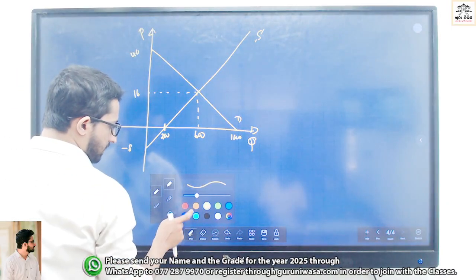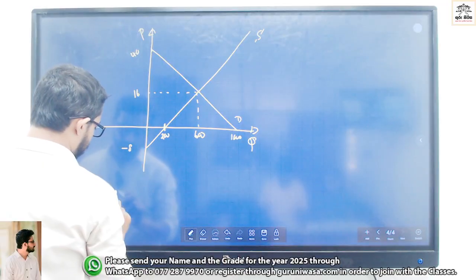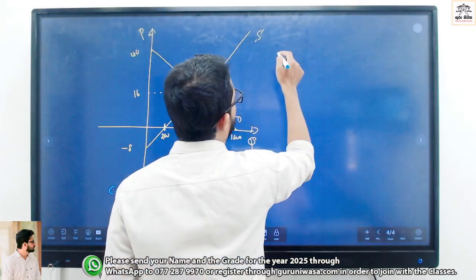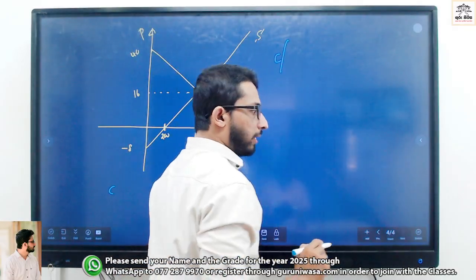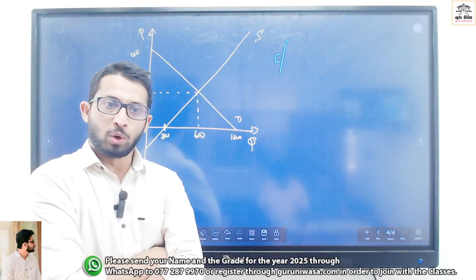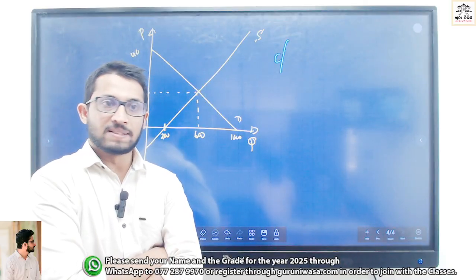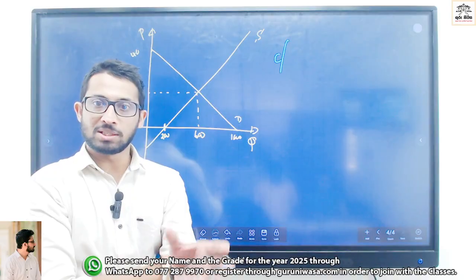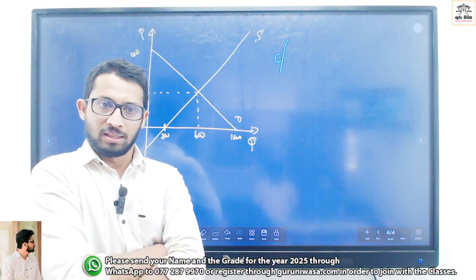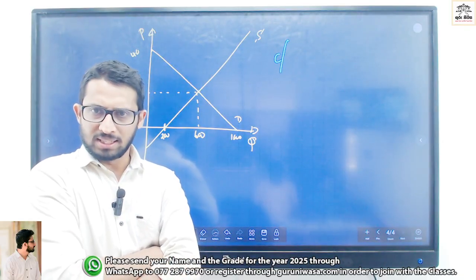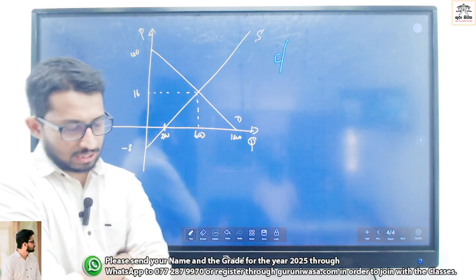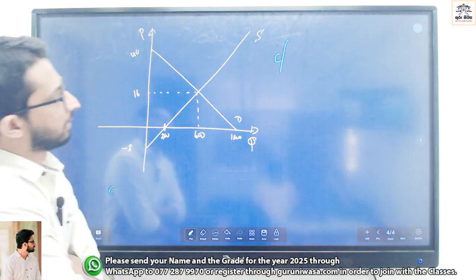Calculate consumer surplus. Here, at equilibrium, consumer surplus and producer surplus are both equal. But remember, it doesn't mean that in all questions these two values must be equal. In this case, accidentally, it has become equal. That's it. Both are the same, right? Yes. Good.